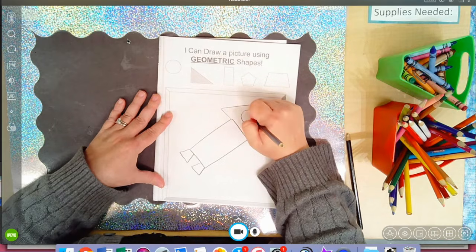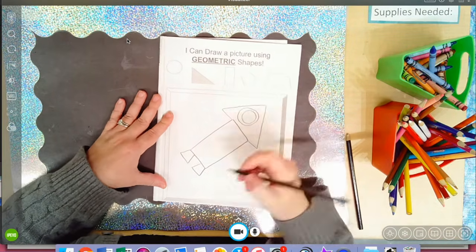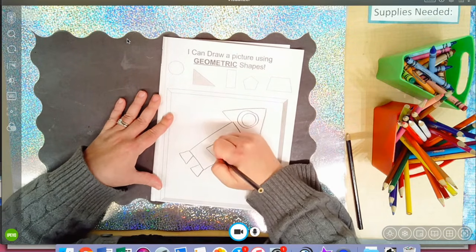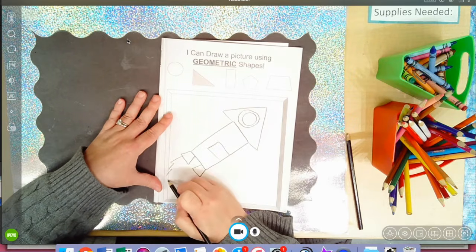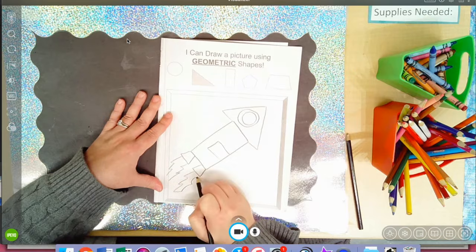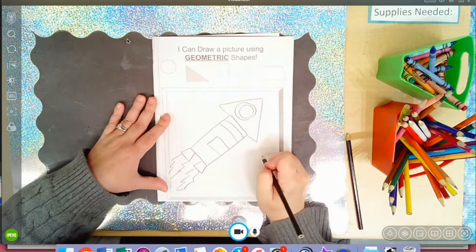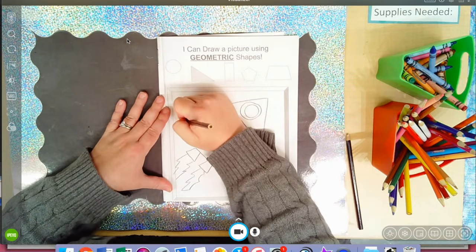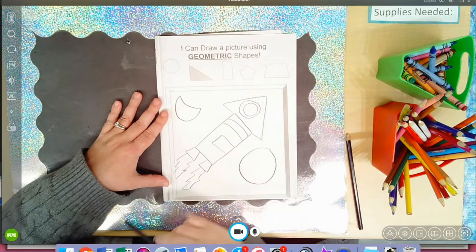A circle inside another circle, and then I can put a rectangle here. Oh, wait a minute. Make some zigzag lines. It looks like I have a rocket ship going into outer space. Oh, look at all those geometric shapes that I used.